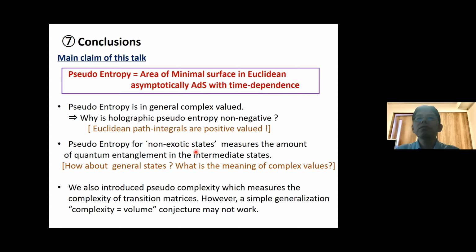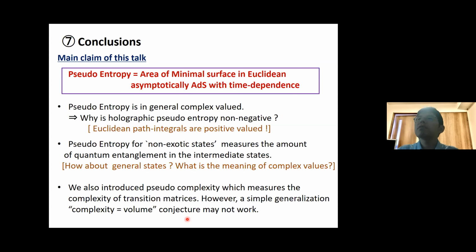And so this pseudo entropy, we also talked about some very good class of qubit systems. So pseudo entropy can be regarded as just the number of EPR pairs, Bell pairs, in some post-selection procedure, some intermediate states. And it's quite interesting to think about a more general class of states. What about the interpretation of this? Maybe we can ask what the minimum is, also complex valued and so on.